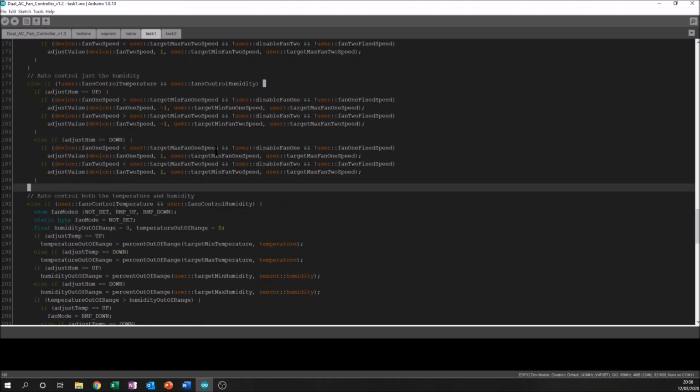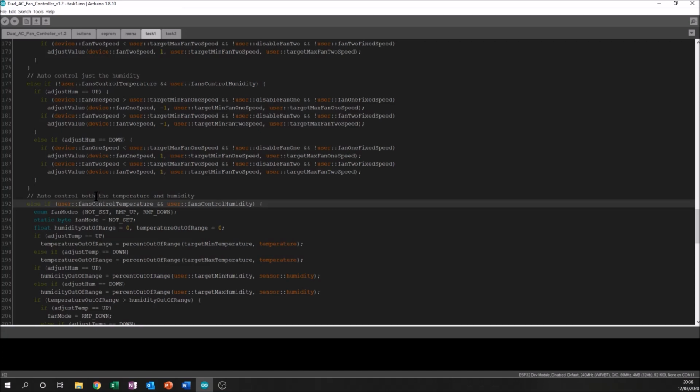Now this is where it gets a bit more complex. They've now set it to control temperature and humidity. Well, we've got a dilemma here. You've got your intake fan and your outtake fan. They both have to run linear to each other. Obviously, you probably set your intake fan to run a bit slower so you have a negative environment. But nonetheless, they need to still be within range of each other so they're not overworking.